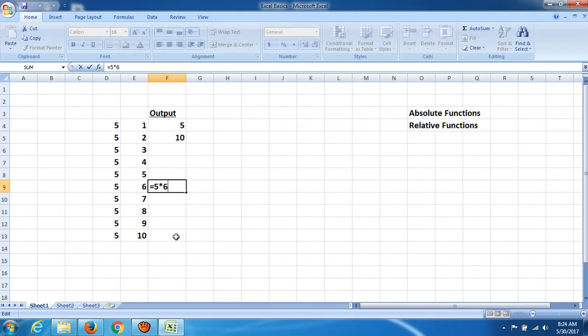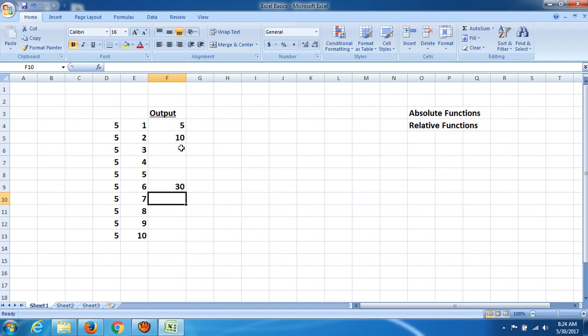Okay, once I applied the function, it will not work for each and every record or each and every row. So this is absolute addressing, where we take values from the addresses. We have taken this value 5 and then this value 6, and then we applied it over here, 5 into 6, and we enter and we get the output.